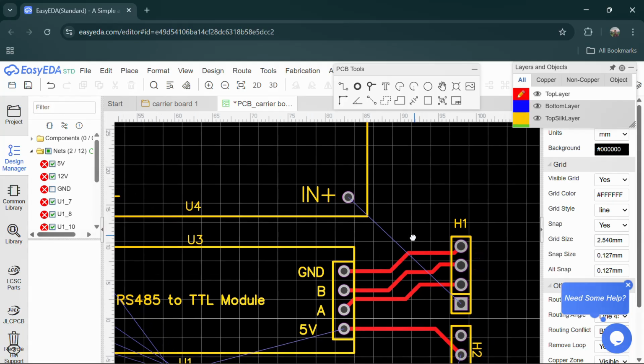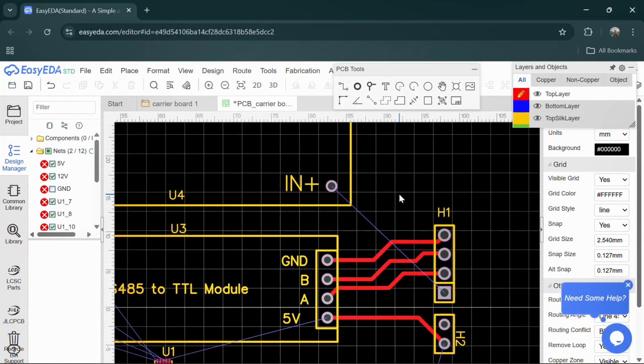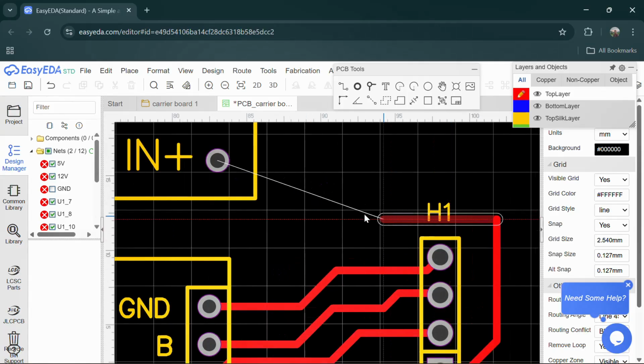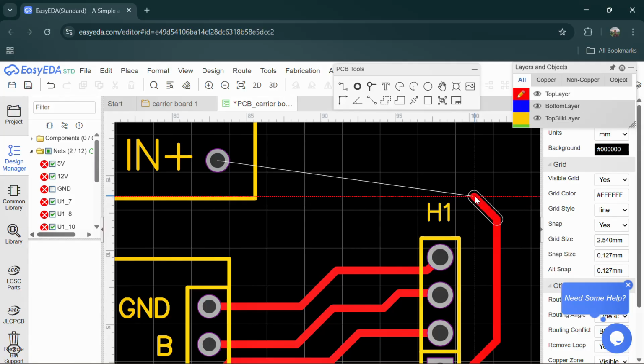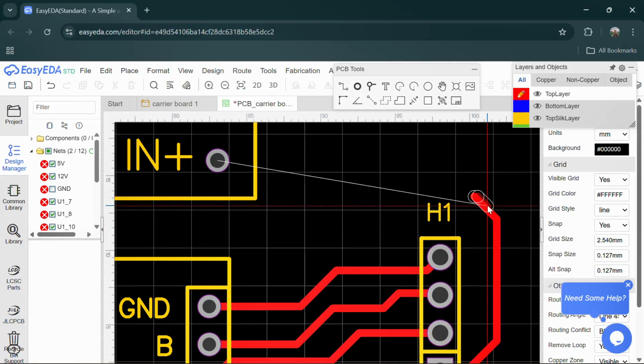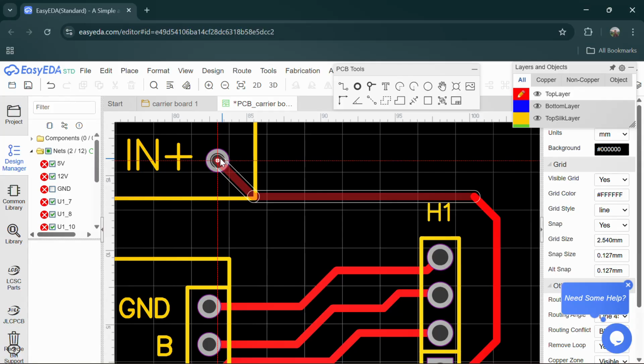Again by clicking W, and we can't go through these red lines as the circuit will be short, so we will move around the PCB. And one thing more, never make a 90-degree turn, as it will break down when the PCB is fabricated. So make 2 turns to turn the wire.